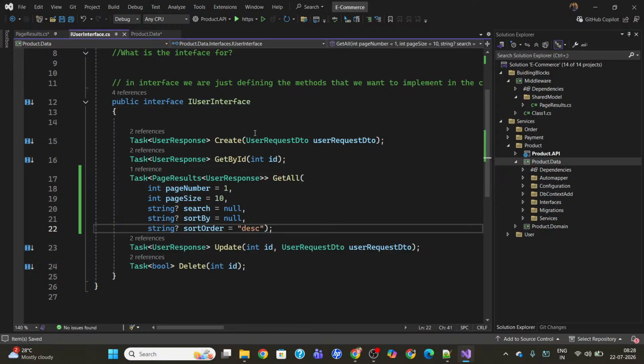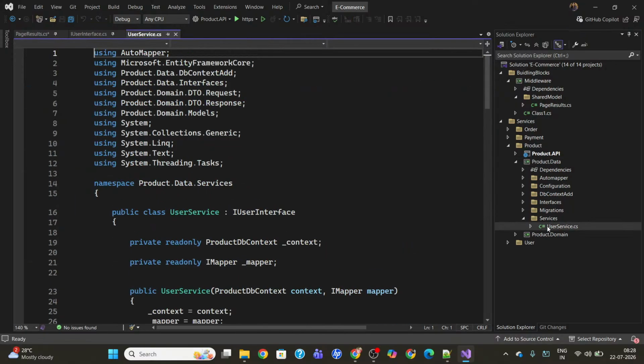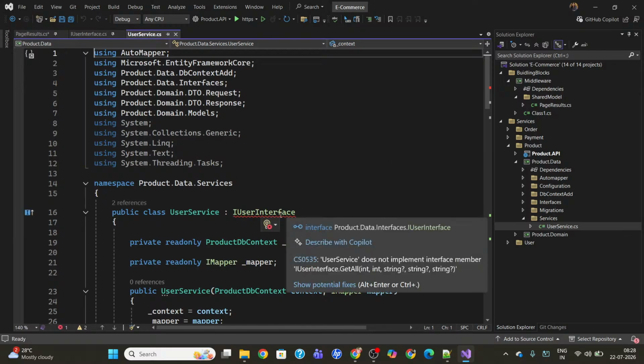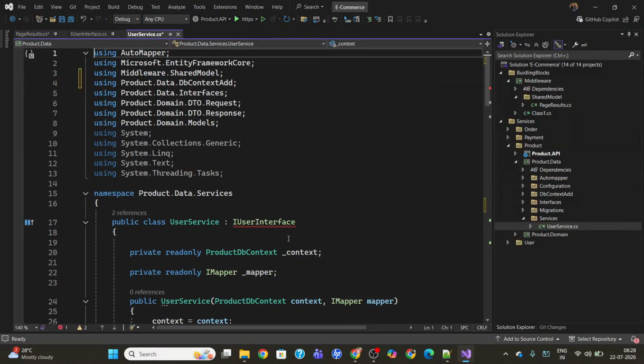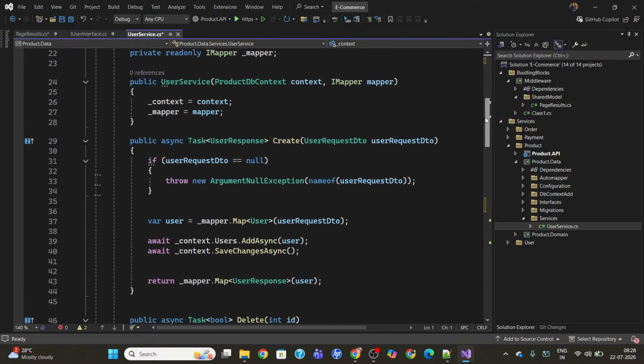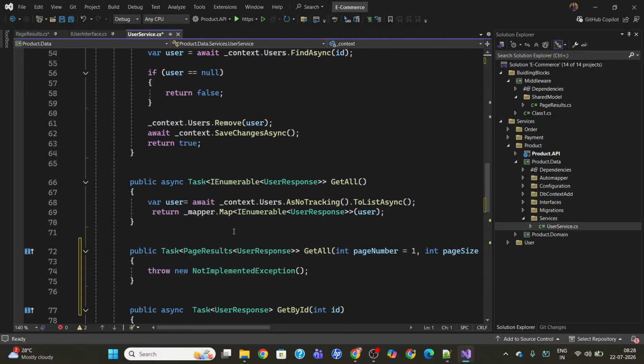Okay, next thing we need to go inside here services, and here we need to implement this interface. We can remove the previous one.